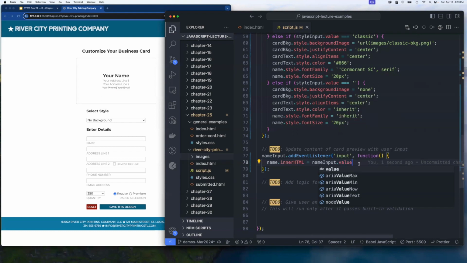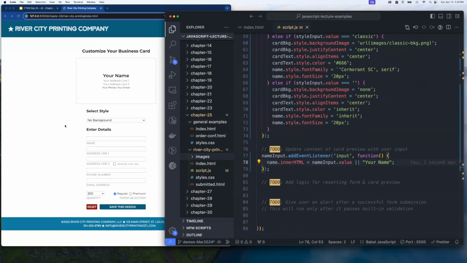That's what's happening. But we also have to think about the fact that what if they blank it back out and there's nothing there? So if there's no value because they've blanked it back out, then we're just going to say, set it to your name instead and put it back to what it used to be. And this little or used this way, that's shorthand with JavaScript to basically say, use this value. But if this is faulty and it actually, by virtue of being an empty string would evaluate to 0 or to false, then you actually can use this value instead. Go to this one next.